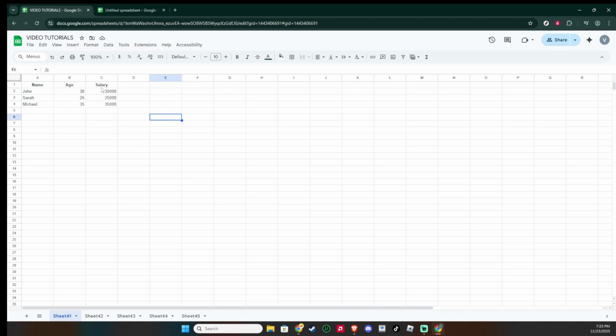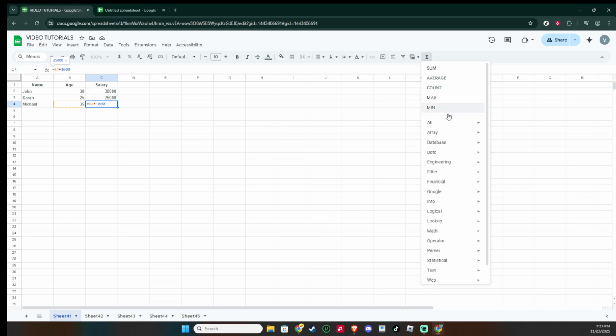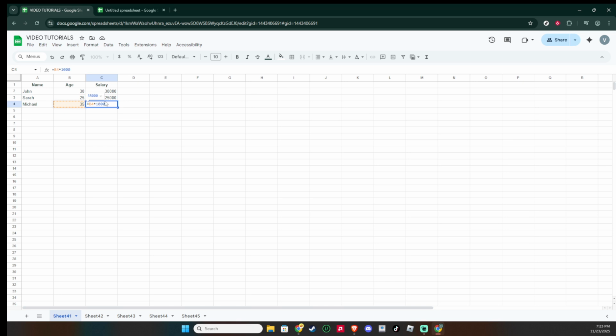With your cell selected, look up at the formula bar. You'll see the full formula exactly as it's written. This might be something simple like =A1+B1, or something more complex like =SUM(B2:B10), or a nested function. As you click into the formula bar, Google Sheets will color code the reference cells and ranges in the grid. Those colored outlines are your first visual map of what the formula is using, and they're incredibly helpful for quick auditing.